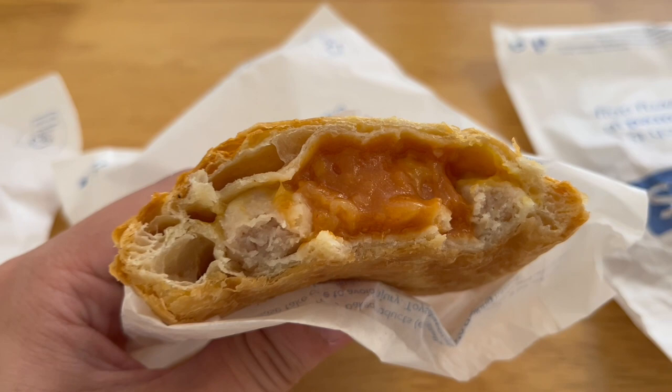When you bite into this one, you get a lovely cheesy baked bean flavour mixed in with sausage as well — I think it's the same sausage they use for the sausage roll, so it's delicious. The beans are a typical baked bean that you would see in a full English breakfast, so if you've had one of those, this is the kind of beans you get in it. This is the perfect breakfast pasty, hands down.